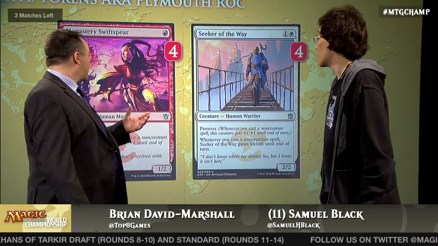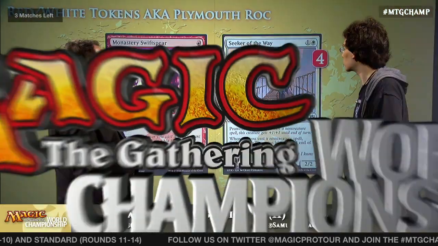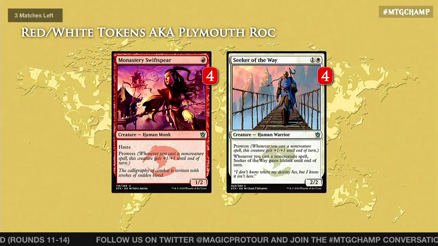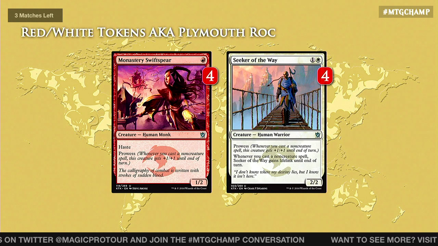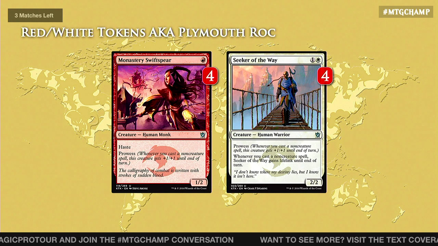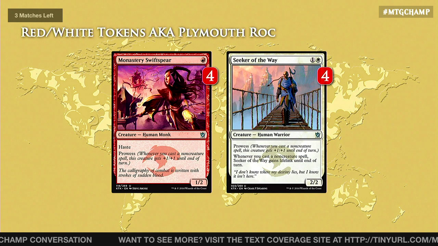All right, well, let's start taking a look at some of the cards, and we'll see how this played out. You start off with a couple of creatures, Monastery Swiftspear and Secret of the Way, both Jeskai regulars, and we've seen them both do well in tournaments. What makes you bring these to your red-white tokens deck?